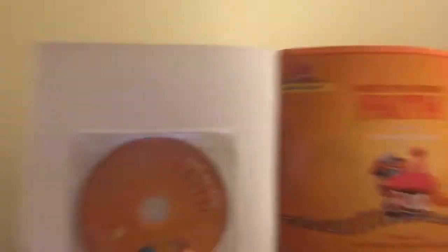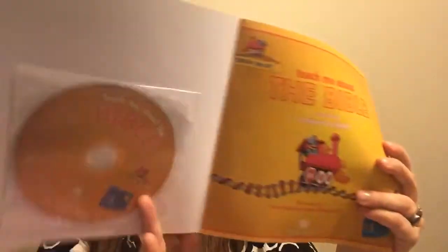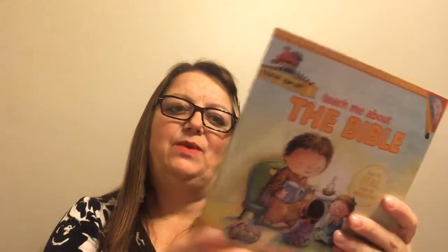The final two items: if you remember that Bible book series I told you about, I think I'm going to go ahead and get the rest of the series because I really liked the message. I did find two more. This one is Teach Me About Faith, and it has a CD with songs inside. And then Teach Me About the Bible, which also has the CD inside. The last one I'm after is Teach Me About Prayer — I already have Teach Me About Church, so I'm still on the hunt for that one.